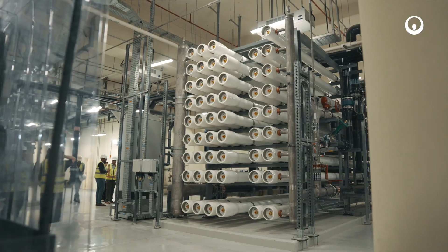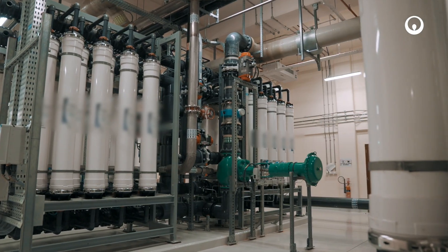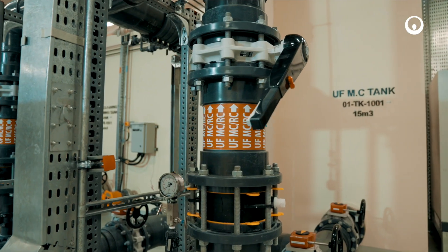The Katara treated sewage effluent polishing plant is a perfect example of how we can help our clients with their ecological transformation, by transforming treated sewage into high quality water for irrigation and cooling. We are pioneering with Katara a new standard for resource management, efficiency, and sustainability in the region. The plant is fitted with our digital solution that provides essential operational insights.